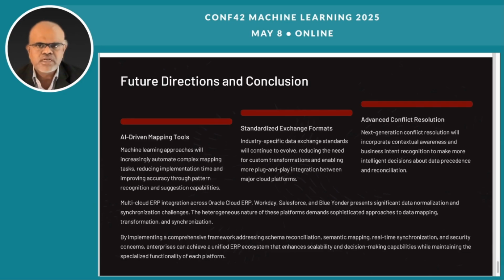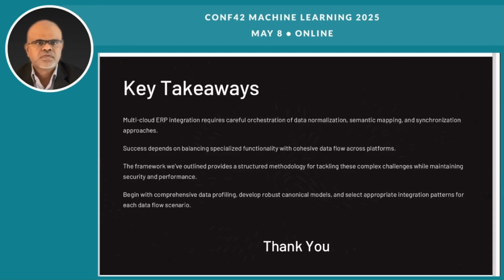The next generation conflict resolution tools using machine learning capabilities will have context awareness, thus providing a better reconciliation and conflict resolution mechanism. Key takeaways from this conference note: multi-cloud ERP integration requires careful orchestration of data normalization, semantic mapping, and synchronization approaches. We have seen a lot of challenges which need to be addressed through these approaches, and also the success depends on balancing specialized functionality with the cohesive data flow across platforms.